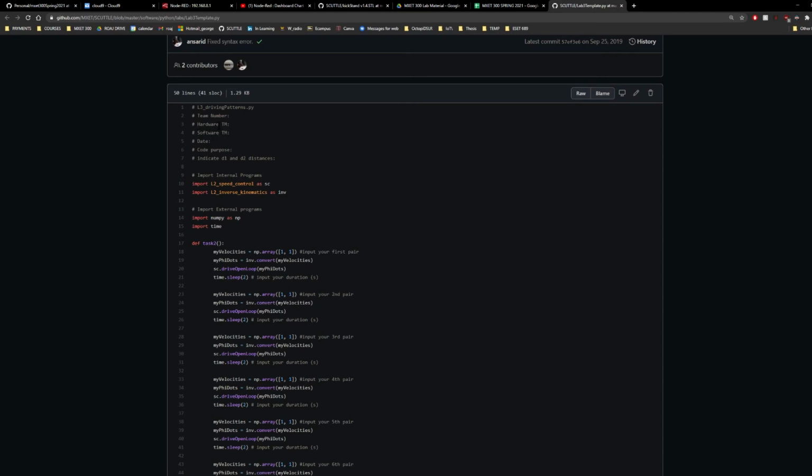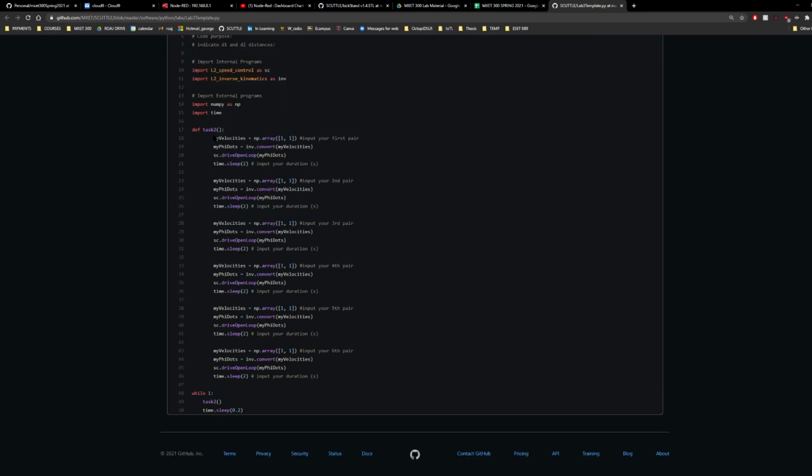You can choose the hardware person, the person who is present in the lab, and the software person as the one who's virtual, the date of the lab, and the purpose of the script. Also indicate the D1 and D2 distances. This is for us so we can double check that you did the calculations right.